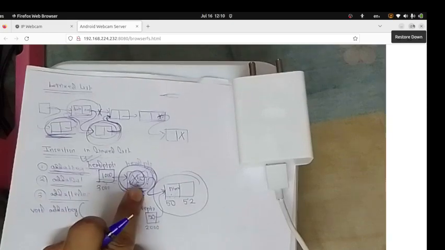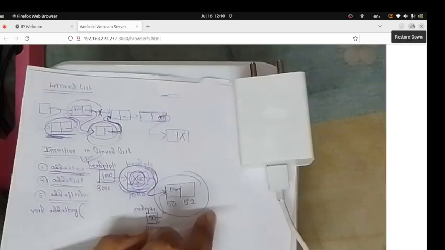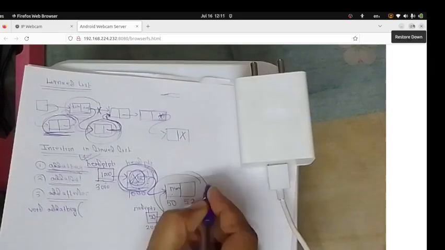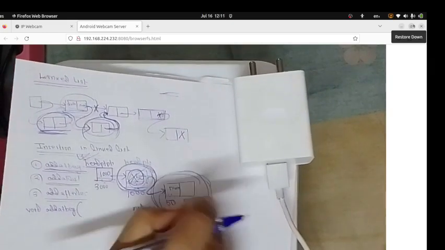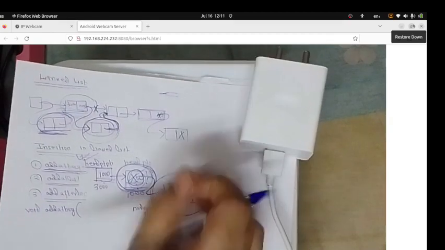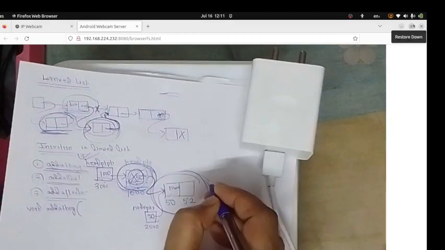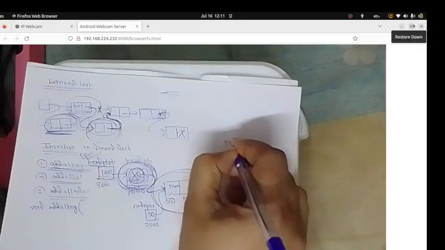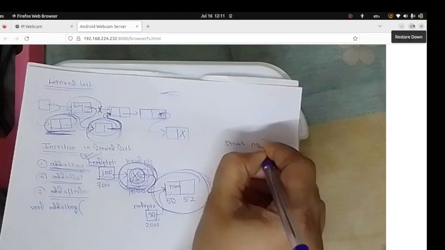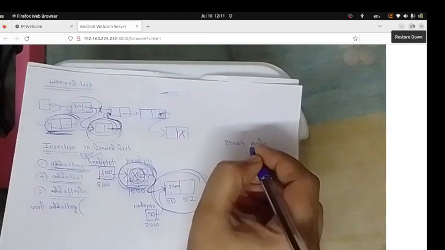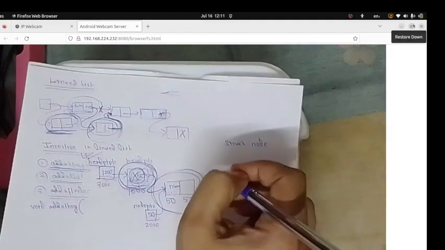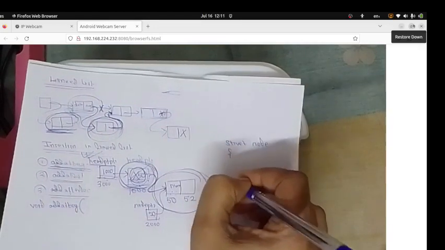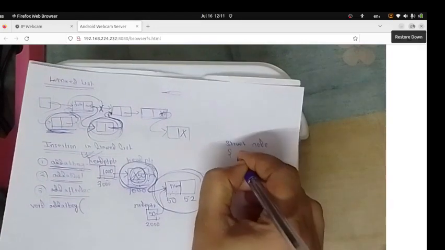pointing to a pointer which points to a node in the linked list. Now every node in the linked list will be declared as a structure. So beforehand we have to declare that like this, struct node, which is the node of the linked list. Every node has this type, structure node, which contains two parts.